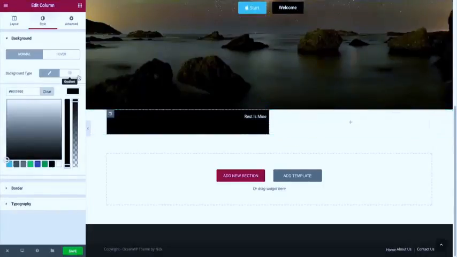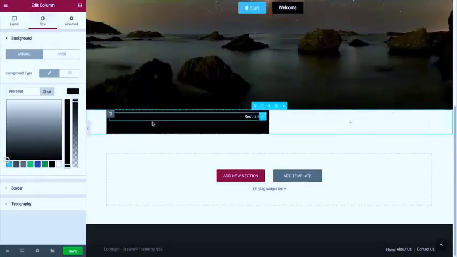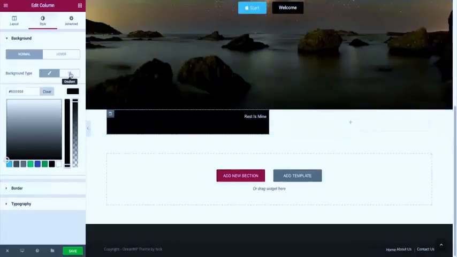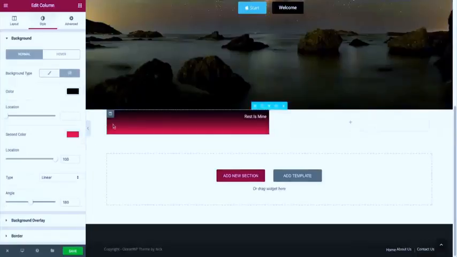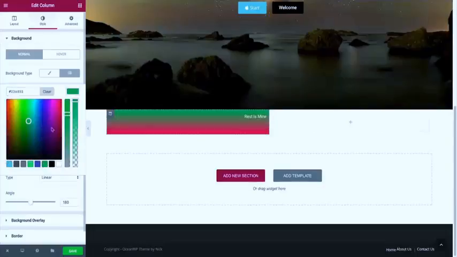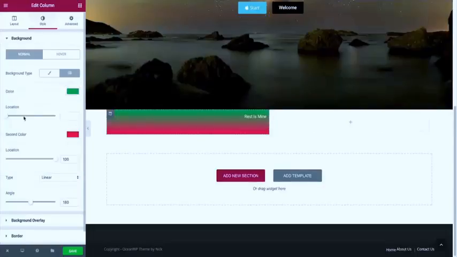Now we can also do the gradient effect. So I'm actually going to show you what the gradient effect is right now. If I click on it, we can change this to different colors. For example, right here, I have color, and I can change this to something like green, and then our secondary color, we can change the location. And guys, you can do this for every single module. So it's limitless on your creativity.